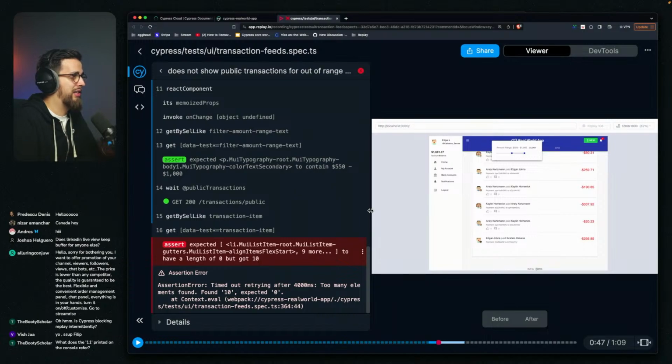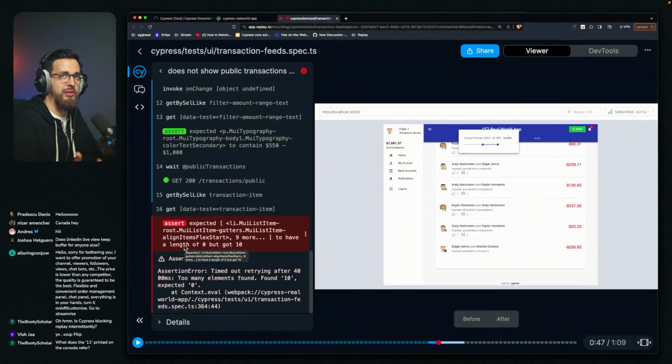Oh, all right. So in the beginning I said that making an assertion that there should be 0 elements sounds like a negative assertion, which can be a little bit tricky. But here it's actually not a negative assertion, so I jumped to the assumption that it might be. As I see the test now, it is not a negative assertion, right? We have a filter and we change that filter range, and as we change that, we're expecting that before we had 10 elements or some elements, and now there will be none because all of those items are out of the range. So I guess this assertion makes sense now.